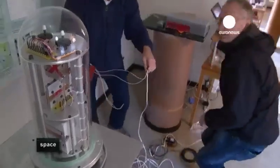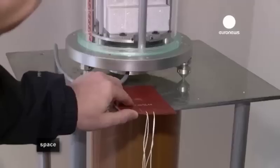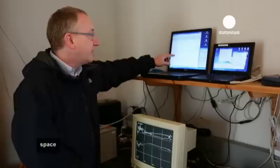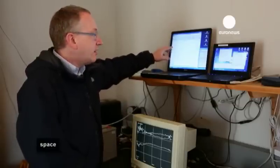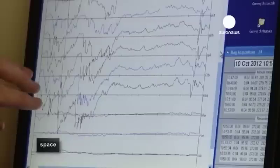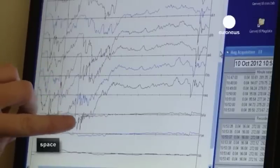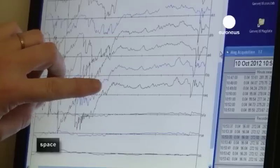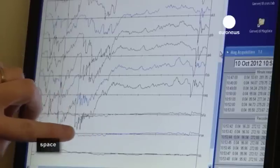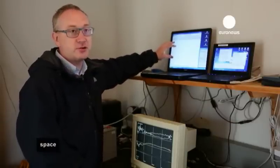Precisely calibrated magnetometers measure and record changes in the magnetic field across continents and islands. A few days ago there was an explosion on the Sun, and with the solar wind hitting the Earth we measure these changes in the magnetic field. In the upper part, magnetic measurements from Greenland show big changes in the field, whereas the curve from Denmark at lower latitudes shows much smaller changes than those observed in Greenland, closer to the geomagnetic pole.